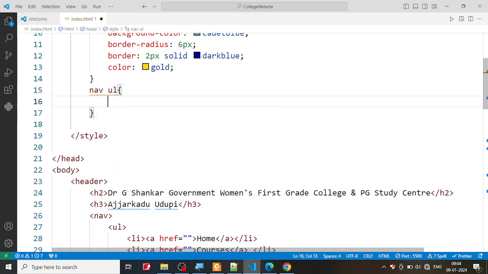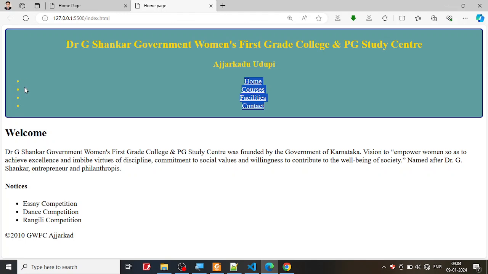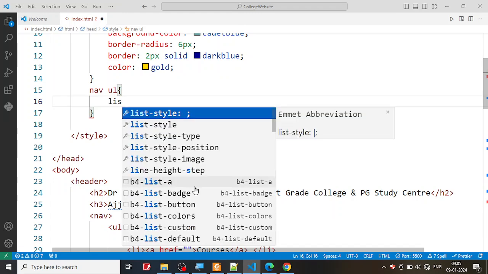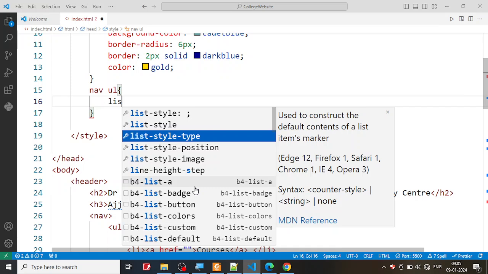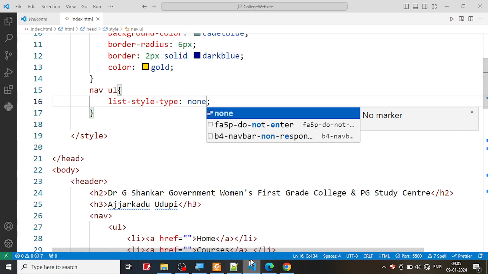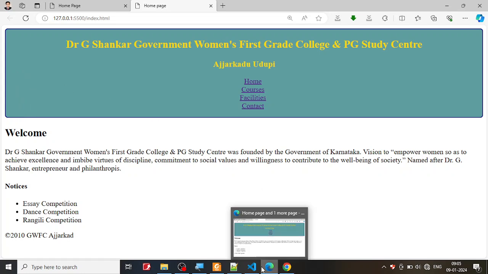style for this. First of all, I don't want it to show the, where is it gone? I don't want to show these dots there. So this bulleted list, I don't want to show a bulleted list there. So how do I change the bulleted list? I'm going to say display, that is a list style. So list-style-type, and I'm going to say this is none. So when I do this, list style is none, what is it going to do? If you notice over here, there was a bulleted list. Here it is not there. I removed this bulleted list.